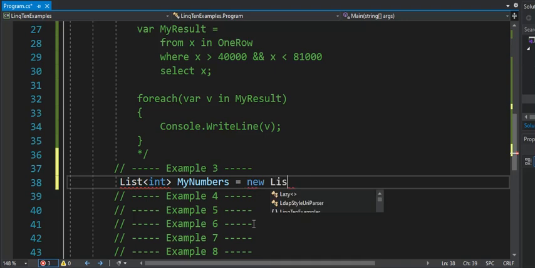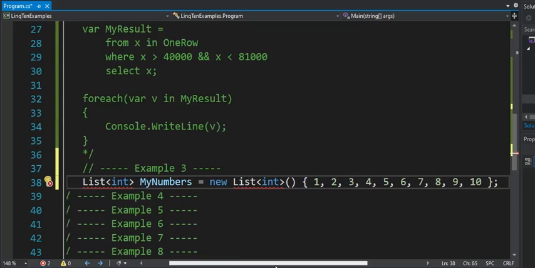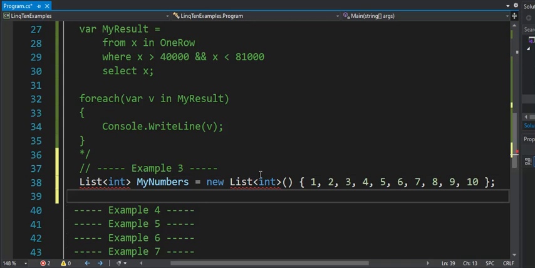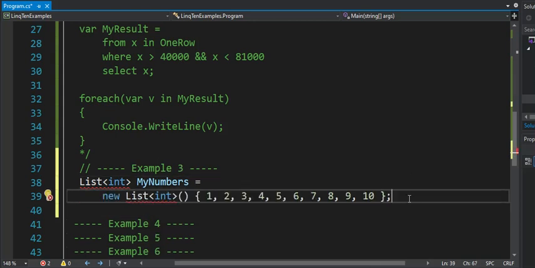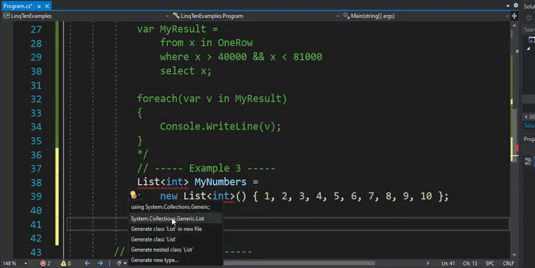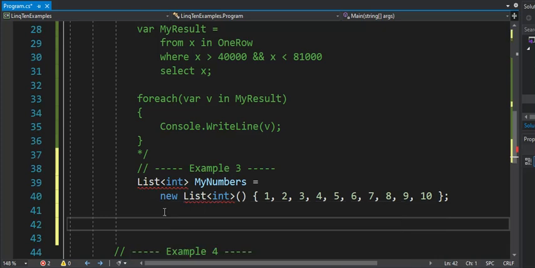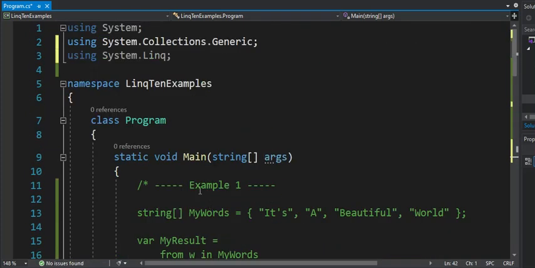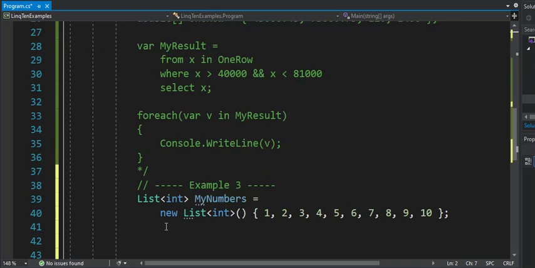Say new list, and then the numbers in the list 1 to 10. I've imported system.collections.generic, and now the list is recognized.